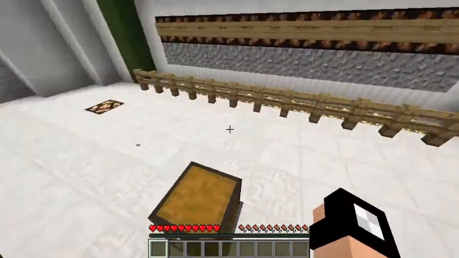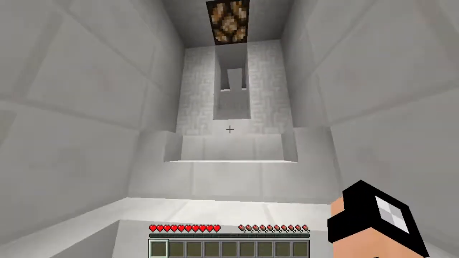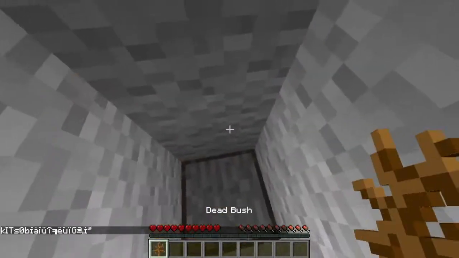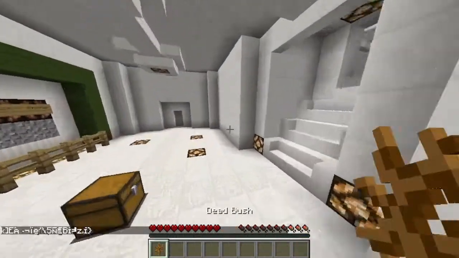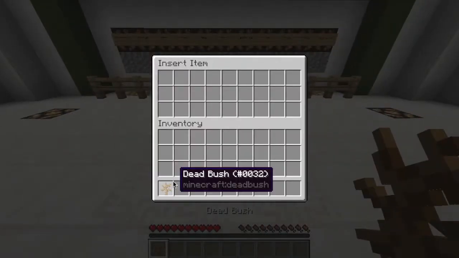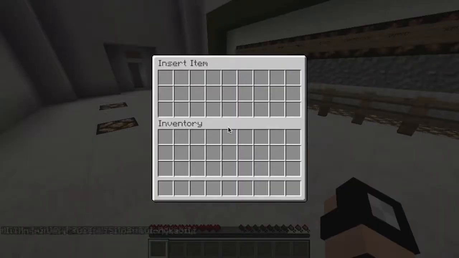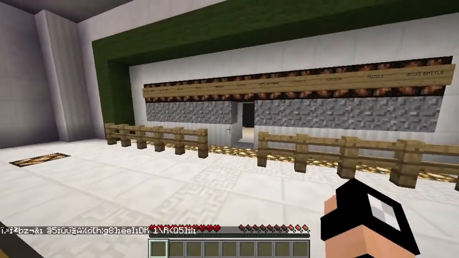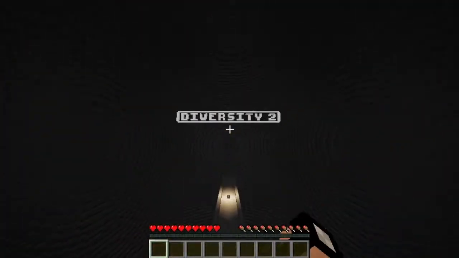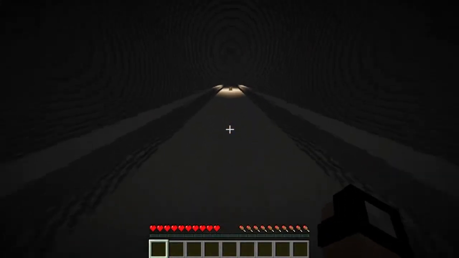So, how do I start? Can I move? It's here. What is this? Introduction. What is this? What do I do with this? I just put you in there, actually. Bye-bye. Wait, what was that? It's gone. It says enter. Oh, wait. Ooh, what's this? Diversity 2! Yay! Oh, let's just run down these stairs.